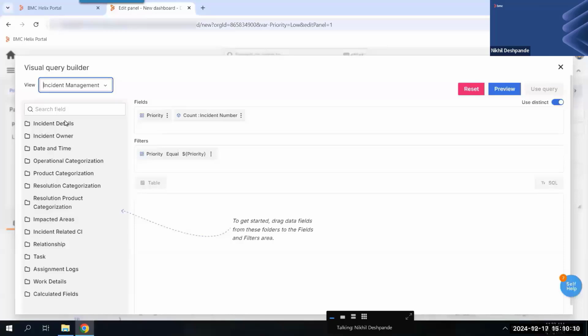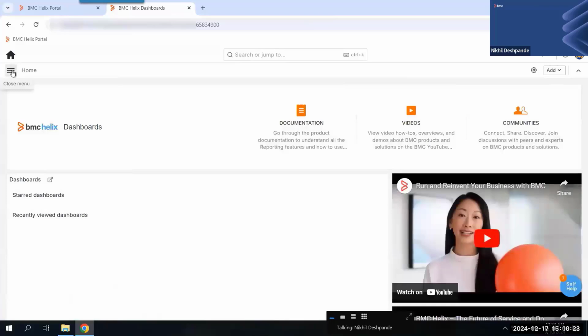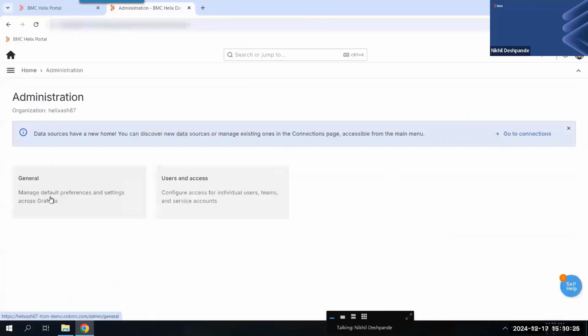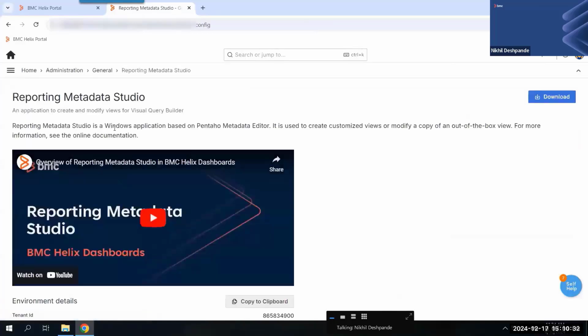For that customization, we have another application which is Reporting Metadata Studio. Okay. So to get that studio, you can simply go to administration, then general, then you will see a tile for Reporting Metadata Studio. Okay. From here, you can use this download button.